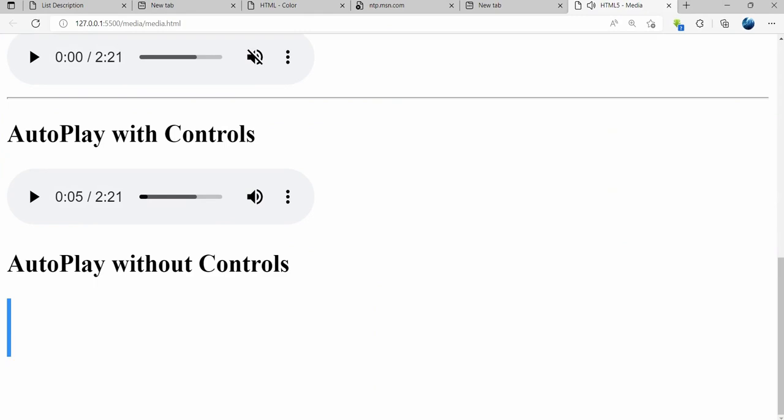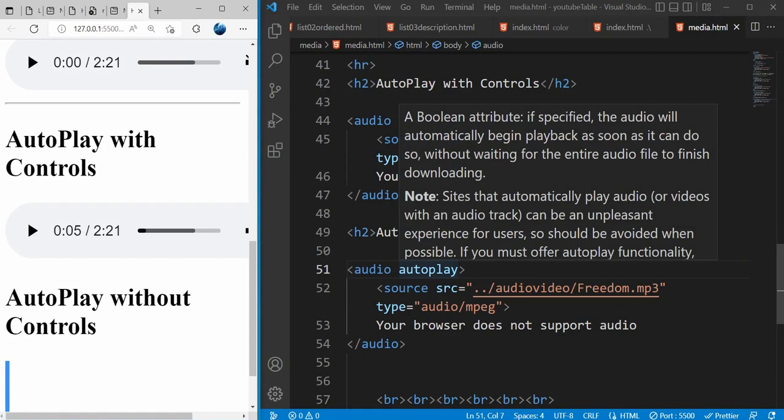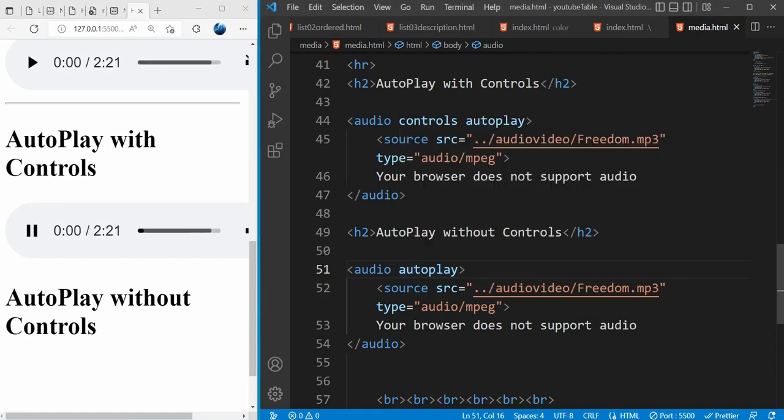It cannot be seen, so you can easily trick some friends. They open a browser and music starts playing. Look at the page. There's nothing on the page, but it's blasting up and down. How do we stop it? There's no way to stop that. I save. It starts again.